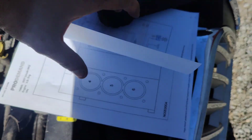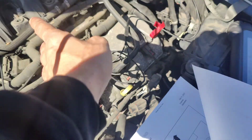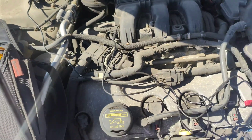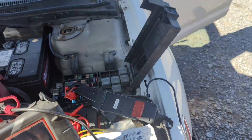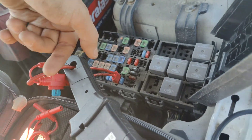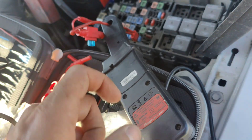So what I did was I took my paddle probe right here, set my paddle probe on top of the coil, then came over to Fuse 48, removed Fuse 48, put an amp clamp in there. This is the Snap-on amp clamp, and then I brought it up here on the lab scope.